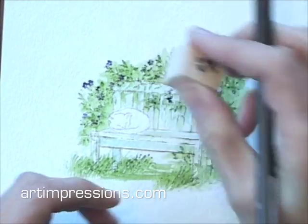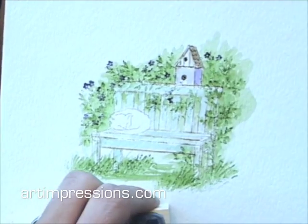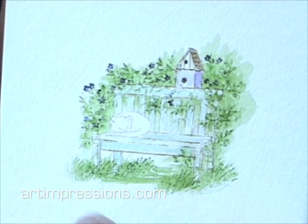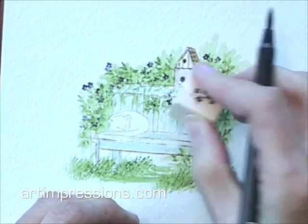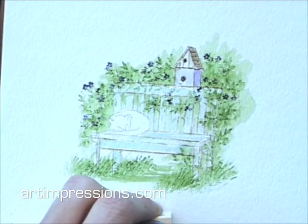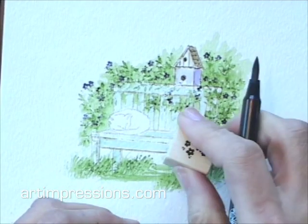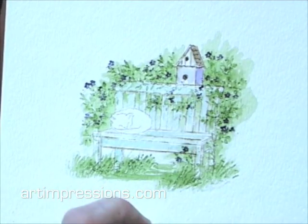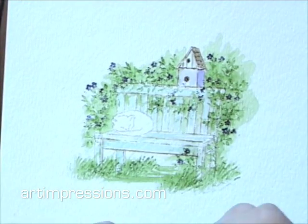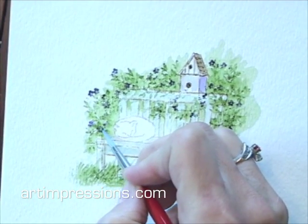Don't worry if you don't get the flower completely stamped on there either. We can add a little water. When we go to soften these, you won't even notice. Just put the flowers wherever you want to. Okay, I'm going to go back in with my brush again, pinch off the extra water, and soften these little flowers.